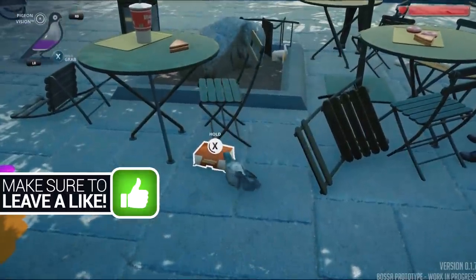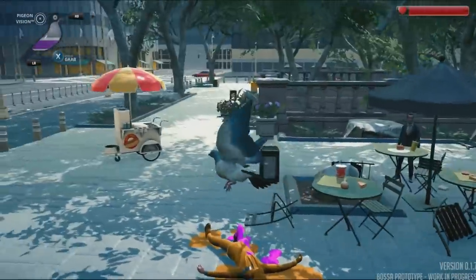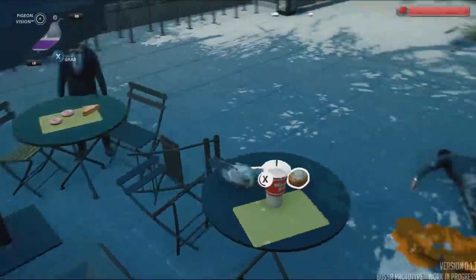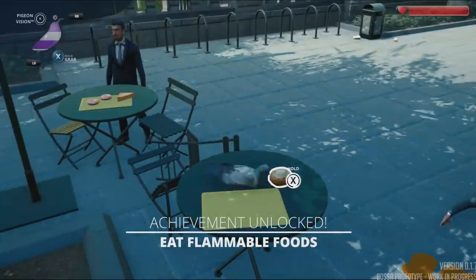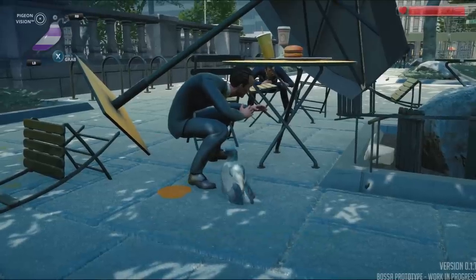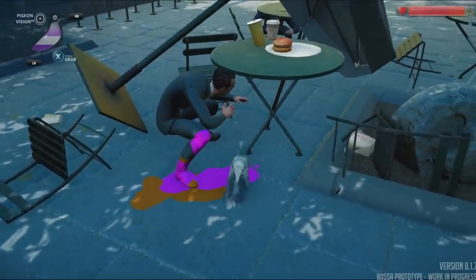So the objective is to actually go ahead, make a nest, and then lay eggs, pretty much. But I mainly just want to mess around. I'll try and do some of the objectives. We'll see. Oh, achievement. Eat flammable food. Whoa. Oh, I just pooed myself. Hey, buddy. I'm going to throw up on your shoe a little bit. I hope you don't mind. Just, yep, there we go.